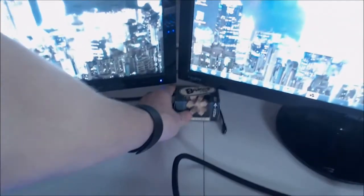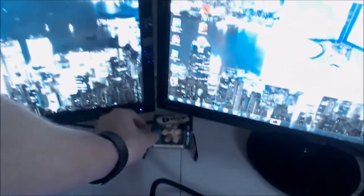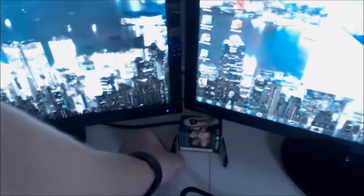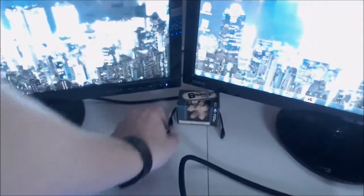Better speeds and whatnot. So yeah, you've got a little puzzle here on my desk. My mom always puts crazy stuff in my Christmas stocking. A little wooden puzzle I'll probably never figure out, but I'll keep it there and be like, yeah, dude, I know how to do that. Makes me look real smart. This is actually for my Fitbit, which you'll see on my wrist, which my girlfriend bought me, so really cool. That's what that cord's for, if y'all are wondering.